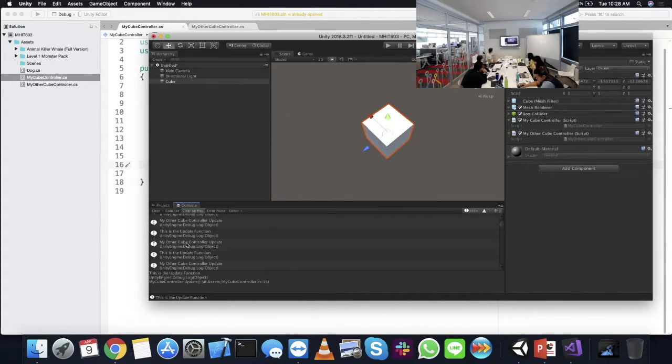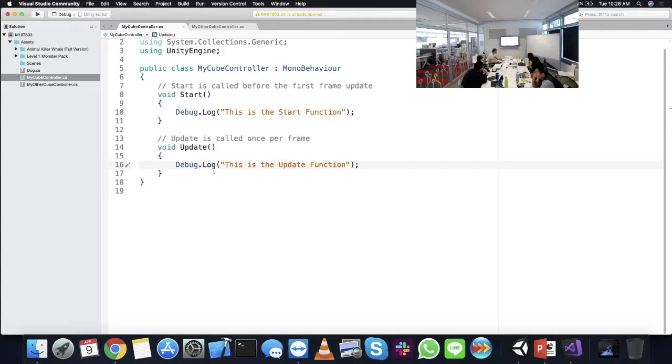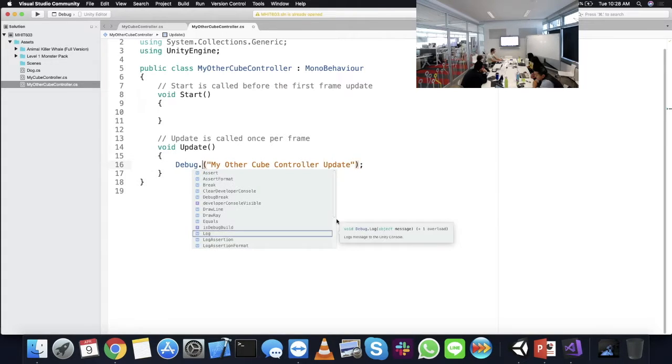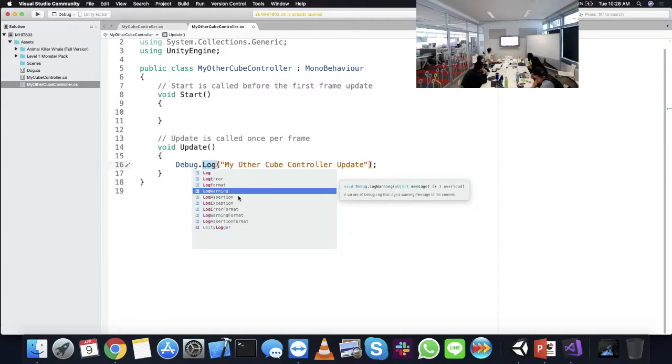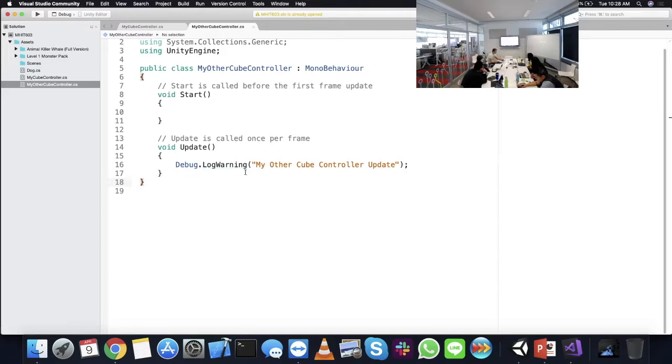One thing which is kind of handy: obviously this is hard to see which of these debug messages is coming from which script without actually reading them. So what I might like to do is actually code them so I can see them a bit easier. I mentioned before that Debug.Log is a special function. Debug is a class which allows us to write stuff to our console, and Debug.Log is writing a regular message. There's actually a few other messages in there as well. So you can see down here we have LogError, LogWarning, LogAssertion, LogException, and these are all different ways we can log. So what I can do is change that from Debug.Log to Debug.LogWarning.